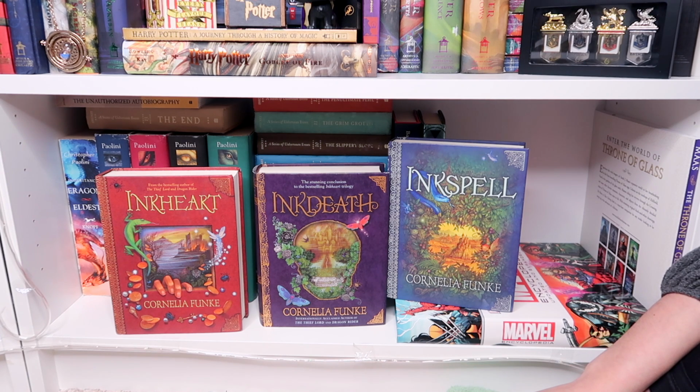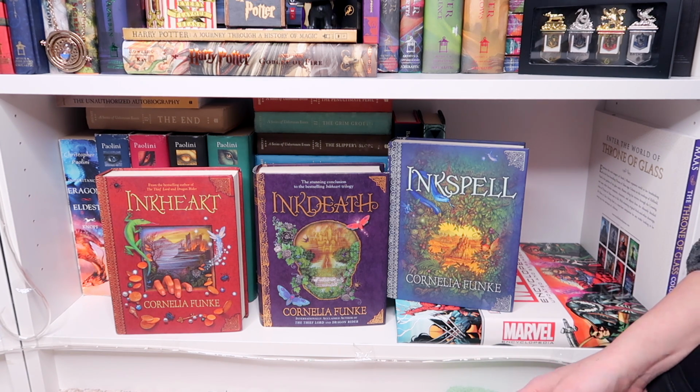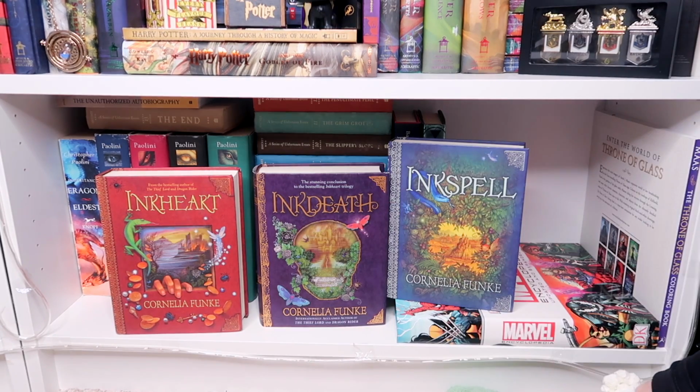I don't know if he is a writer, actually, now that I think about it, but when he reads out loud, the words that he reads come to life around him, and then she kind of discovers that she has the same power, and they both end up somehow getting teleported into the book that they're reading. The book is Inkheart, actually. And it just goes from there. It's a really, really cool fantasy story.